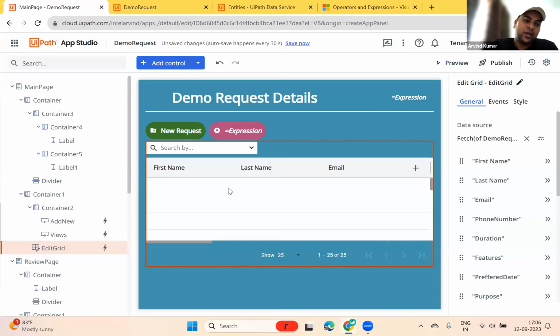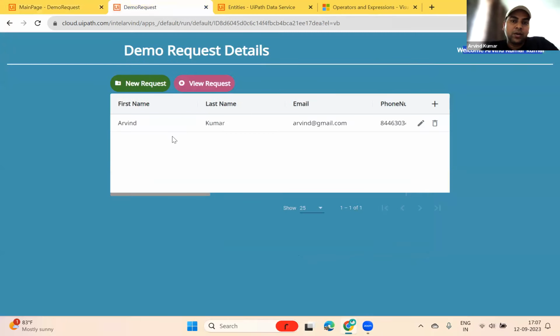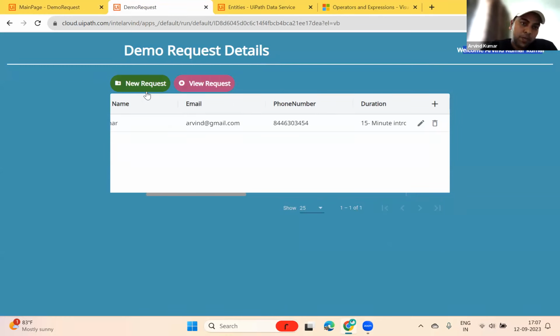So what exactly is an edit grid? I don't recommend the edit grid if you have a very large application. If you have only a few inputs, 4 to 5 input data, and you just want to capture the input data, it's fantastic for that. But if you have a large application where you want to capture more data, then you should go with a new page approach, because otherwise you will get a lot of confusion and you will have to scroll here and there. So I personally recommend that for a big application you go with a new request, and for a small application you go with the edit grid.